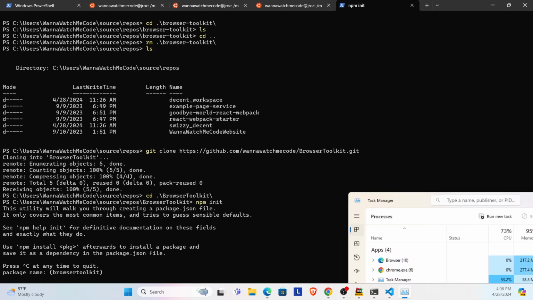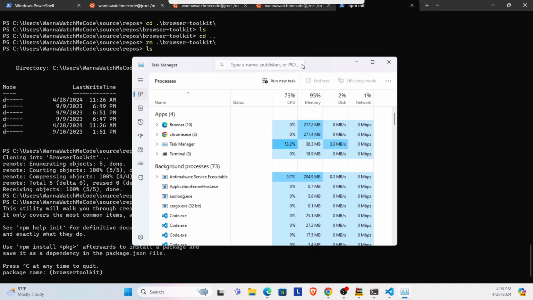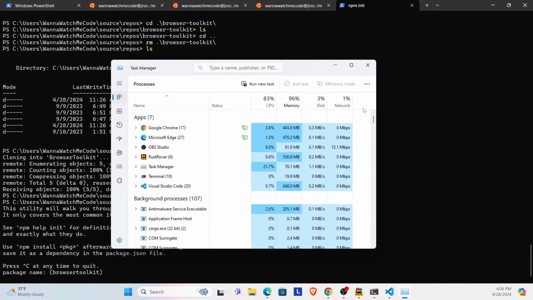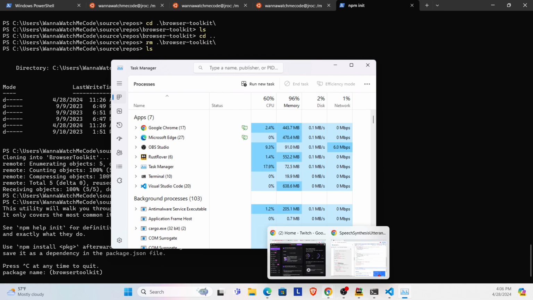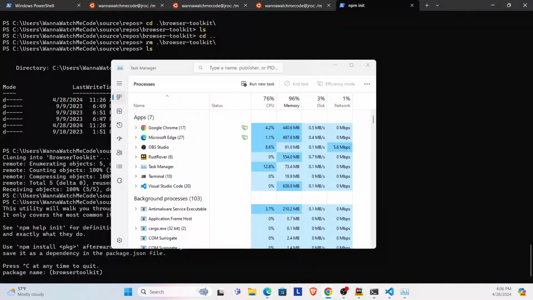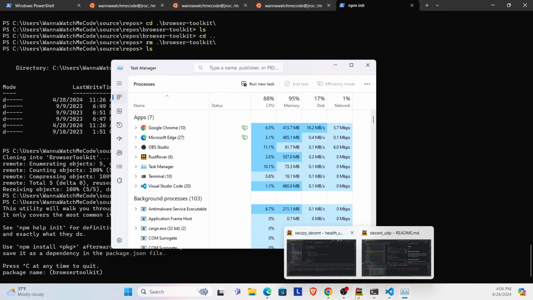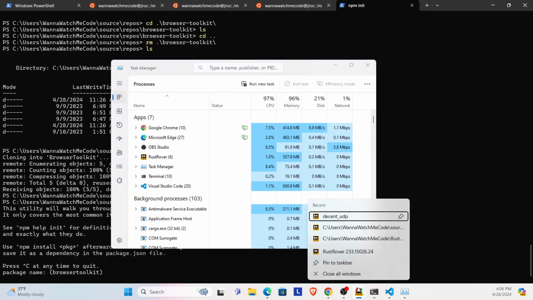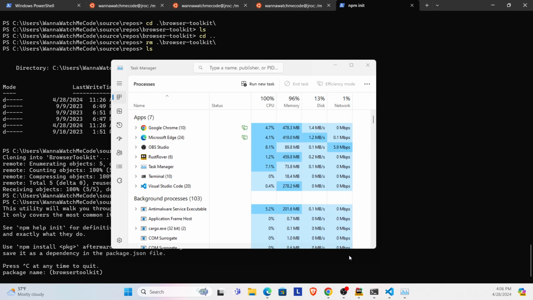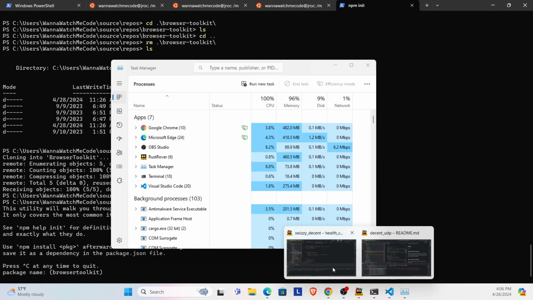Makes sense. I really need a new computer. This is crazy. Alright, let's close Chrome. Can I close Chrome? Yeah, let's close this. Close that.